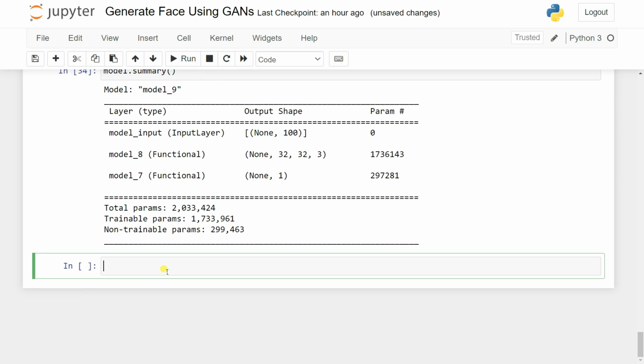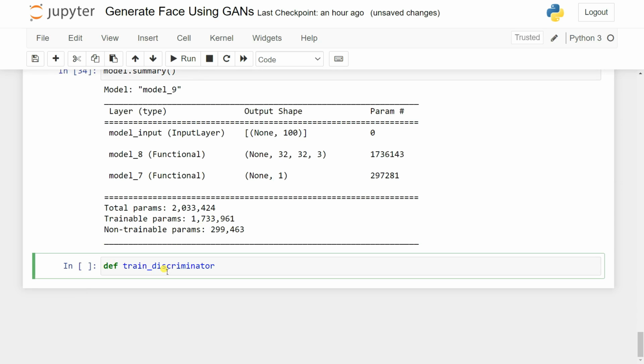Now what I can do is simply create one function which can help us take some latent vector and pass here one batch of images. For that, we're going to define two functions which can help us train the discriminator, train the generator, and also save the images inside my folder. So I'm going to create some valid and fake images using numpy. For that I'm going to use def train discriminator.